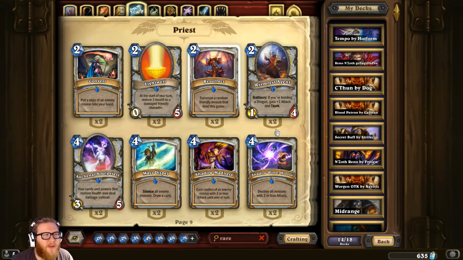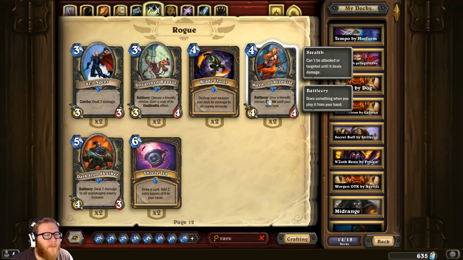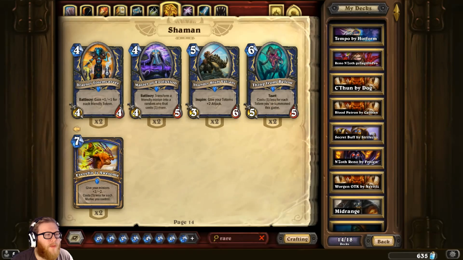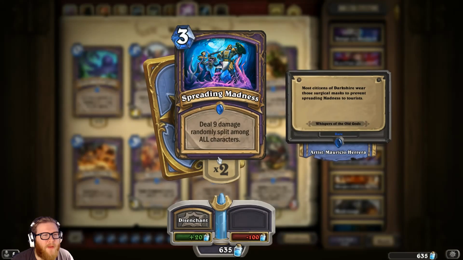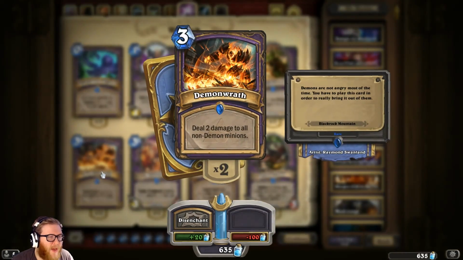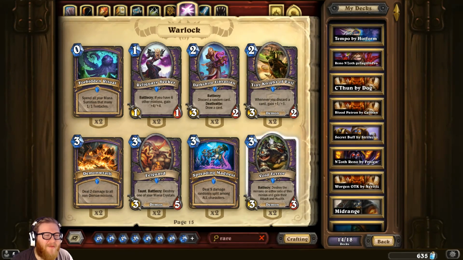But we couldn't use the Akanai very well. Rogue, Journey Below, Burgle. I don't know, it'd be hard to make Rogue work. Shaman, I kind of am wondering about a card like Spreading Madness with Patrons, right? Spreading Madness with Grim Patron, and even Demon Wrath kind of works with Grim Patrons to an extent, right? Shoot, I wonder.